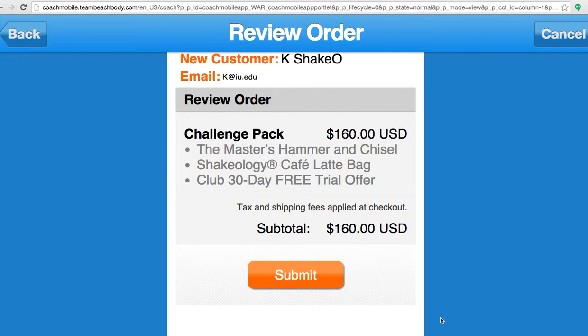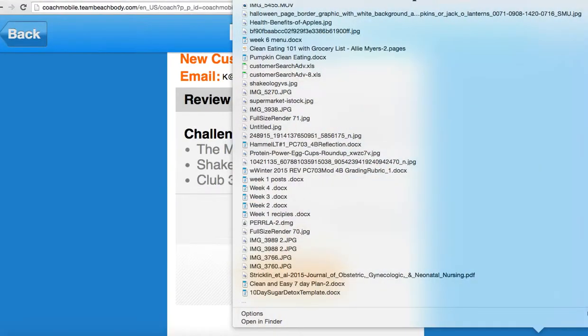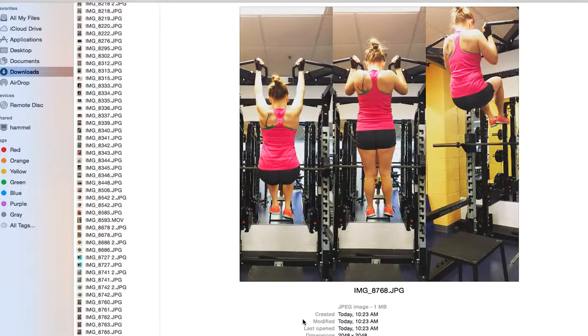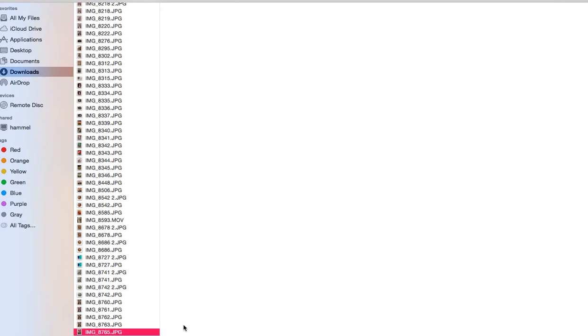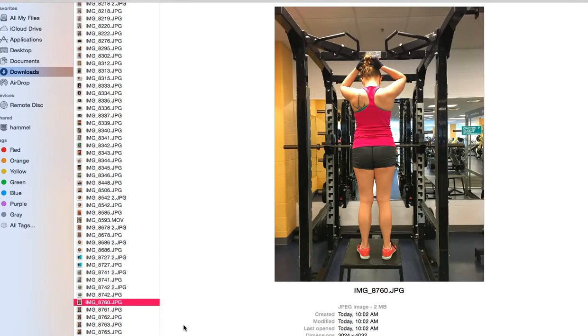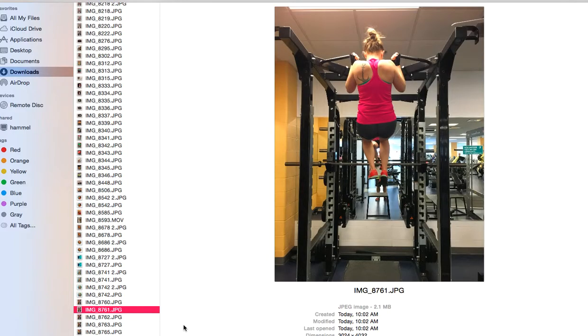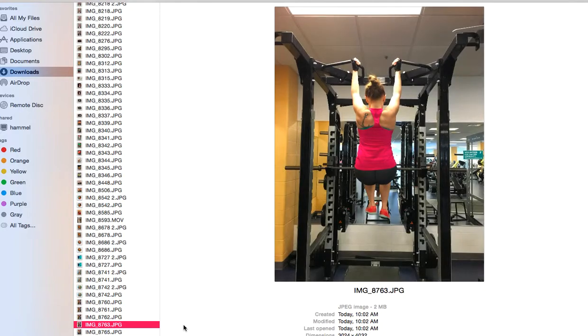So now that we've covered that, I'm going to go into some of my photos that I have personally edited just to kind of show you the difference. Okay, so here was me this morning. My husband took that great picture. So here's some pictures that I took of me kind of working on some pull-ups, okay? So you could easily just post those.